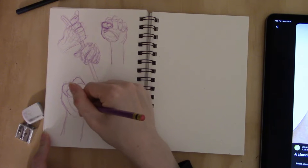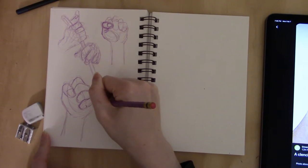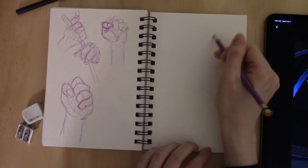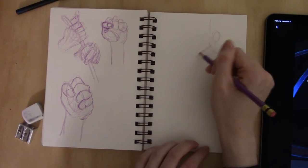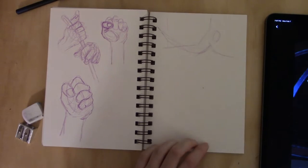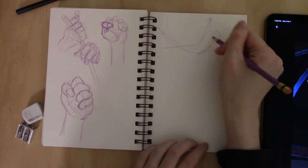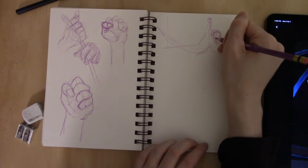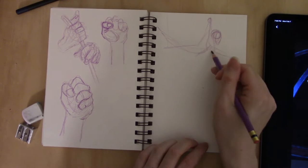Lately, I have been in an art funk. I've alluded to this before. I have done cute comfort type drawings like animals with sweaters. I did a whole video on that. But another useful thing to do when you're in an art funk is to just do studies, because you're not focusing on being directly creative. You're just trying to get better.